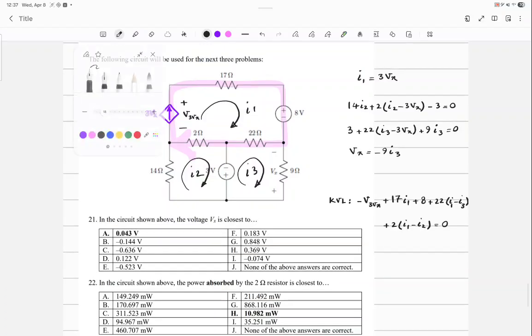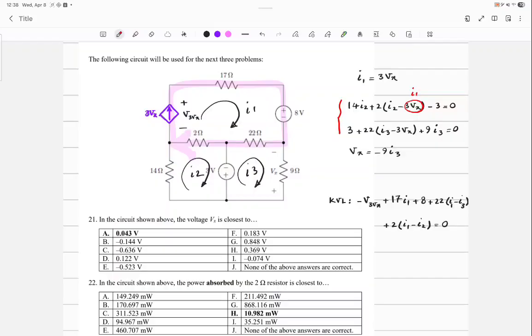So look at these. I did this just to make it a little faster. Do you see what I've done here? Instead of writing I2 minus I1, I've directly written 3Vx instead of I1. So I technically substituted. Okay? So I have 2 equations here. Where does the third equation come from? Because I need the third one, because I have 3 unknowns. I2, Vx, and I3 are my unknowns. I completely got rid of I1 because I substituted that.